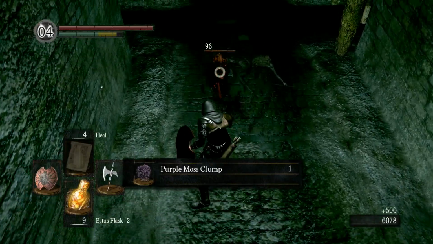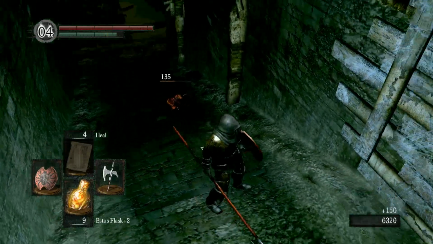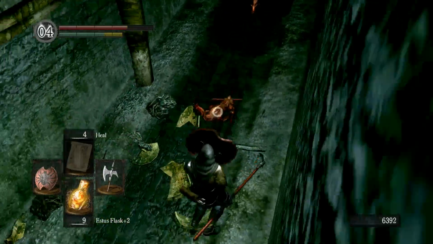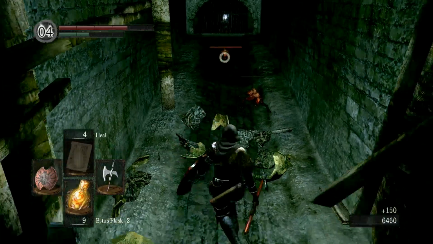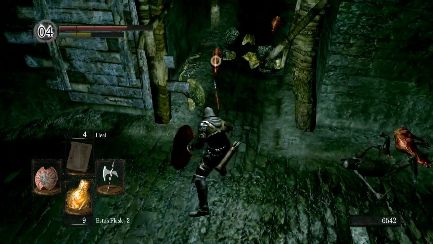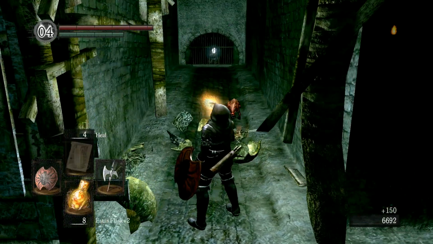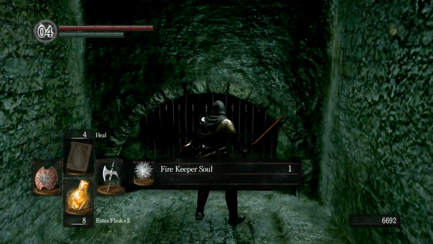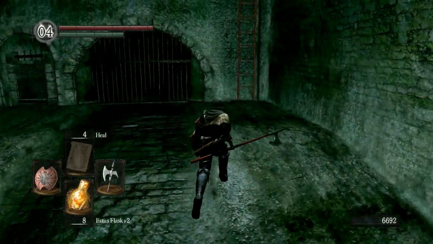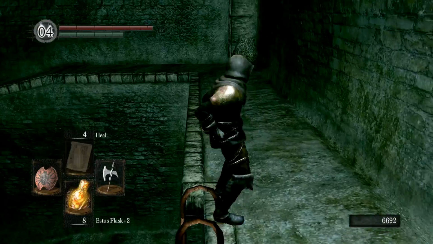This is also a little nerve-wracking because I am in human form in a place where I have not killed the boss. I can actually be invaded at any point. So what is it that I'm doing in here? I should have used a heal instead of a flask. Trying to get a firekeeper soul. Now the next time we're at Firelink, we can upgrade to the +3 Estus flask.